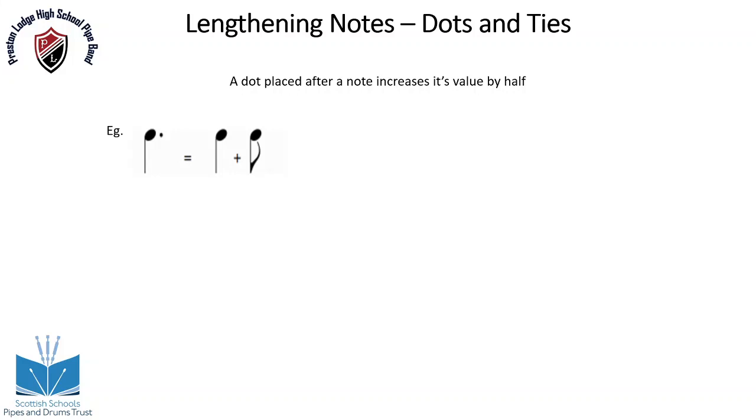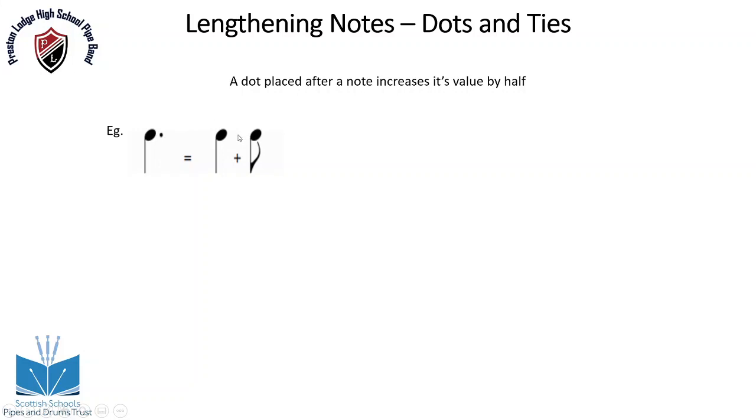So you can see there, you've got a crotchet. Alright, you put the dot after it, it makes it the length of a crotchet and a quaver. So say this is a crotchet here. Alright, if you're to put a dot after it, it's going to last that little bit longer. Alright, it stretches the duration of it and makes it last that little bit longer. So a dotted crotchet is the same length as a crotchet and a quaver.